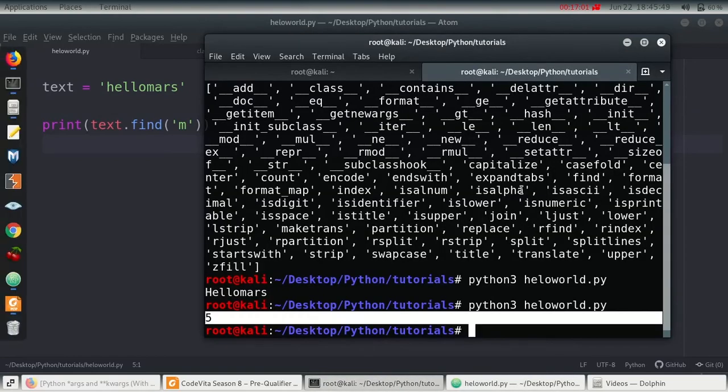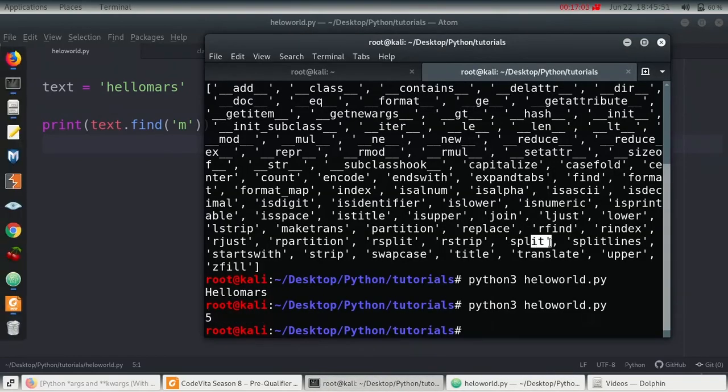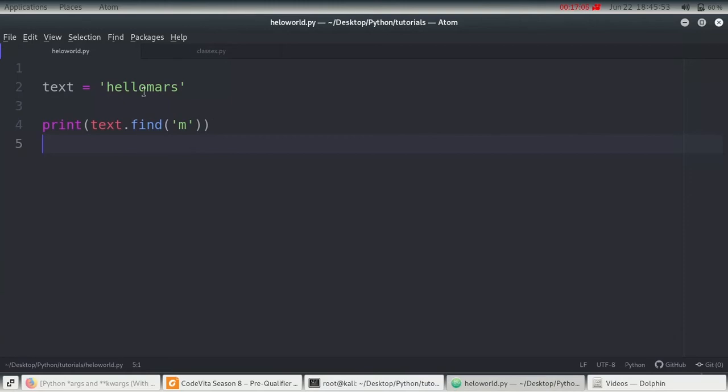And there's also split. So if my string contains a space in between, and I want to access hello and Mars separately by splitting with space, I just have to use split. This defaults to a space, but now we specify a space to be careful.